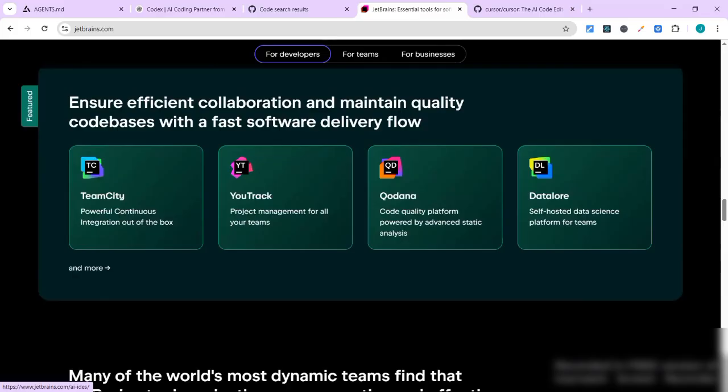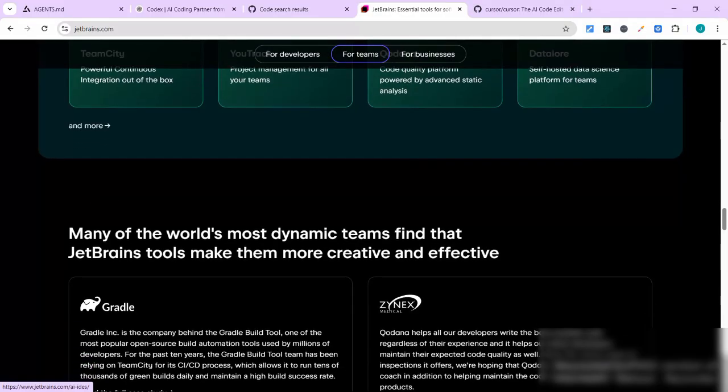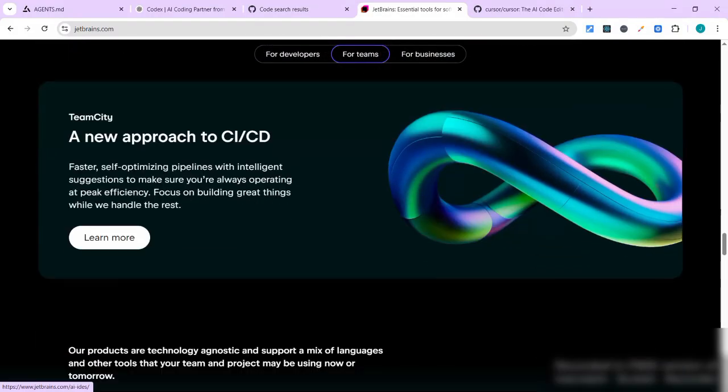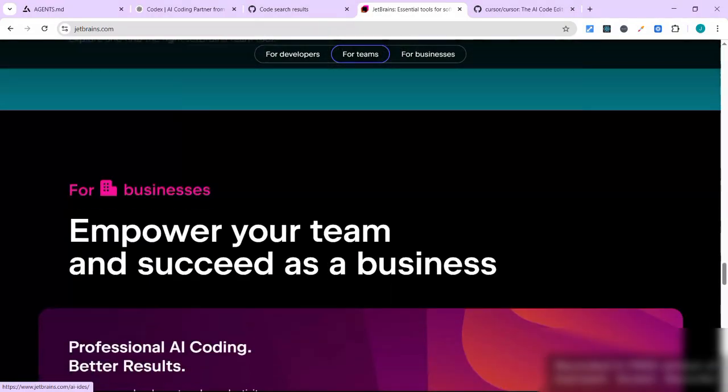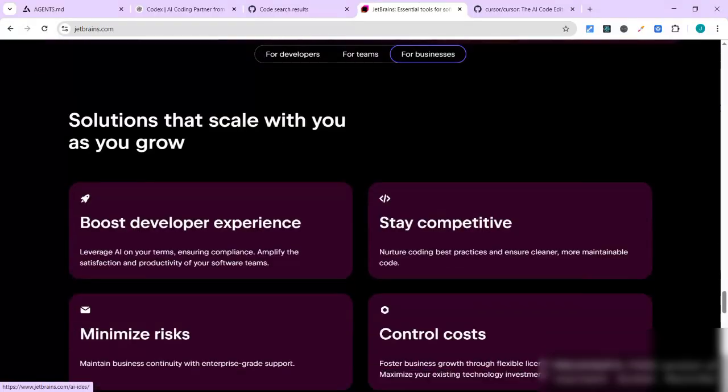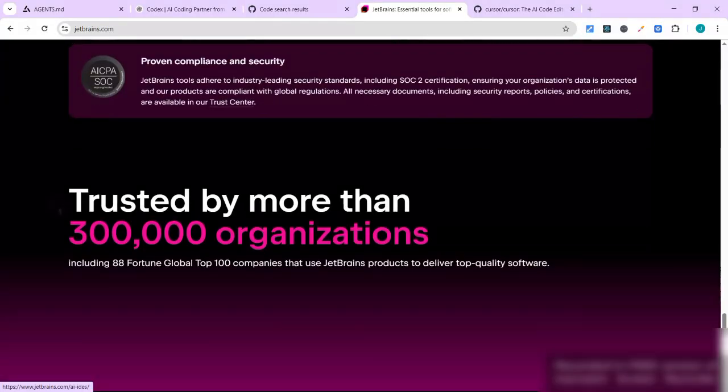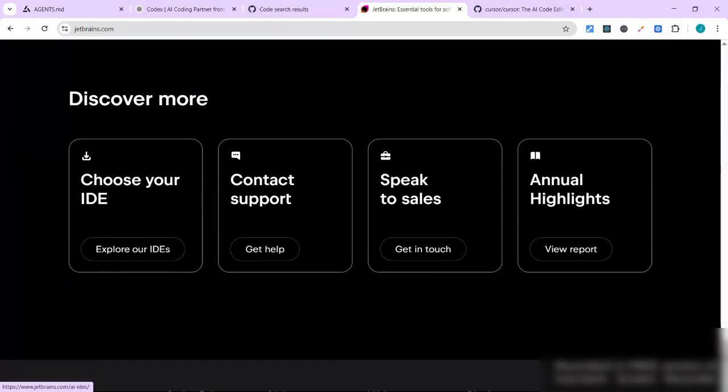The third one we want to look at is the JetBrains IDE. It does not natively support AGENTS.md. It uses what they call an external plugin to read those AGENTS.md files, and the plugin reads your workspace files. If configured, it can reference agent.md, and when you prompt the AI, it includes the file context.